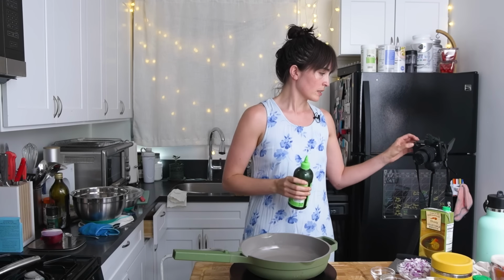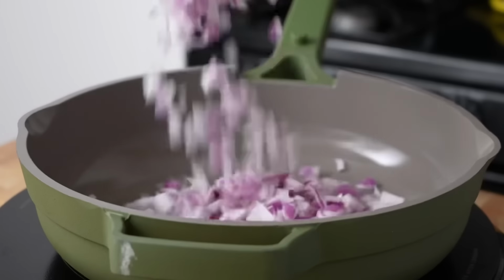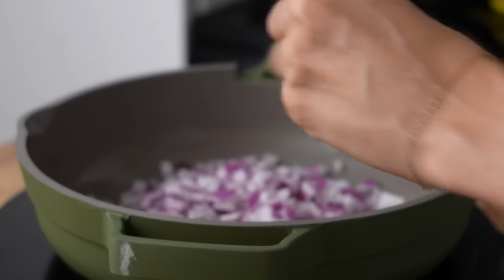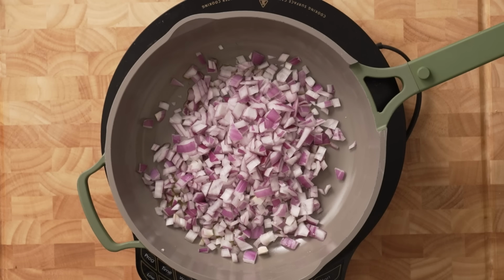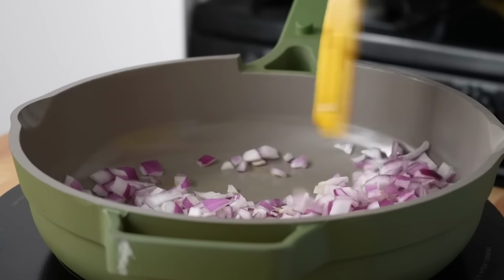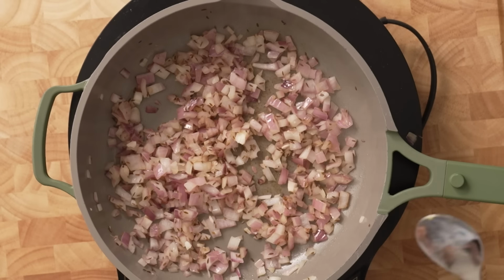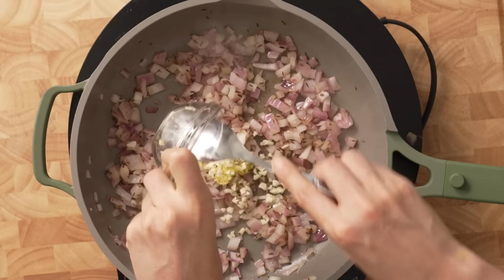We're gonna toss in olive oil, red onion. We're gonna cook that down. Since there is turmeric in this recipe, I'm gonna use a wooden spoon that already got stained with turmeric. That's looking good. I'm gonna add in our grated ginger and garlic.